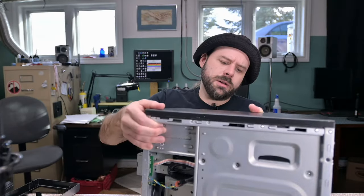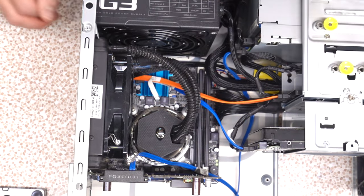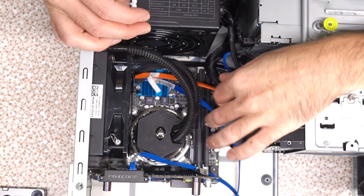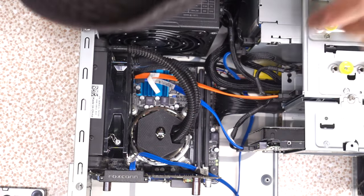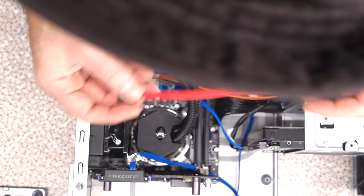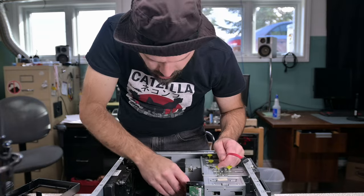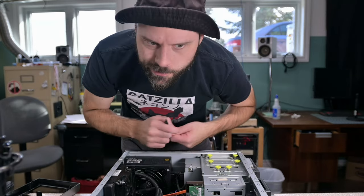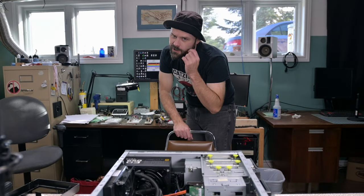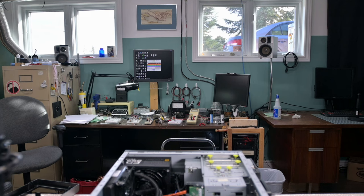How's that look from the front now? Eh, passable. So now I have to get, oh, look at the short little cables. I forgot how tight I made this package. I gotta get another SATA connector from there to there. I gotta go find more SATA cables, huh? Oh, I found another one. It's not gonna reach. No, no way that's gonna reach, bud. It looks like it would reach there. Would this reach here? No, that's not gonna reach. None of it reaches there. Oh, okay, let's go back to the hardware department. The quest is to find a not so inordinately long cable. Is that even a word? I think it is, I just said it wrong.